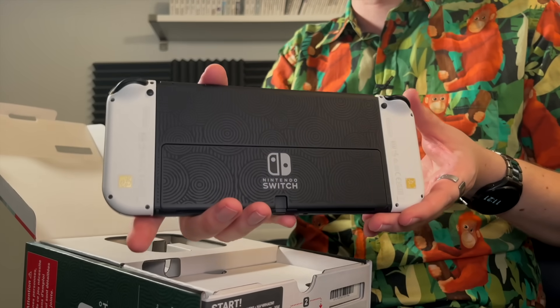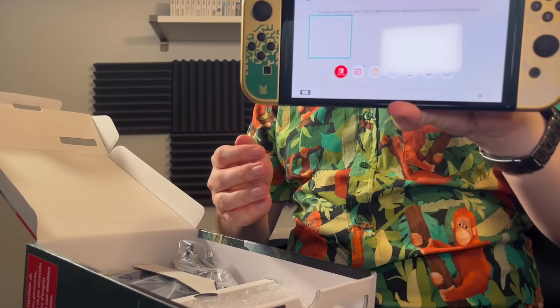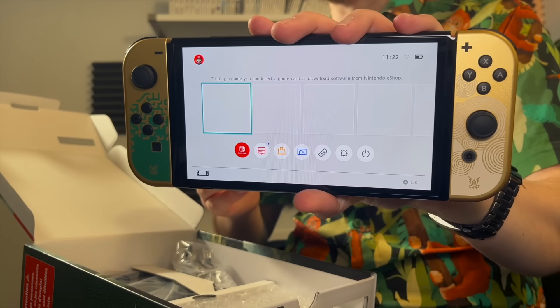I also forgot how cold the OLED can feel when it's fresh out of the box, because obviously the metal housing — well, it doesn't feel cold exactly, it's sucking the heat from your hands. But it's a lovely little thing, isn't it? I want to turn it on. But at the same time, it's just going to be a Switch at the end of the day. Let's find out. There's no Tears of the Kingdom on here — I mean, I knew that, but I'm still disappointed. But it's not over.